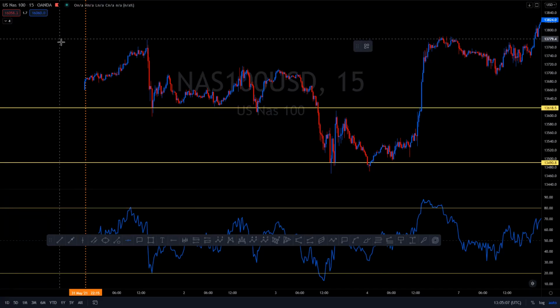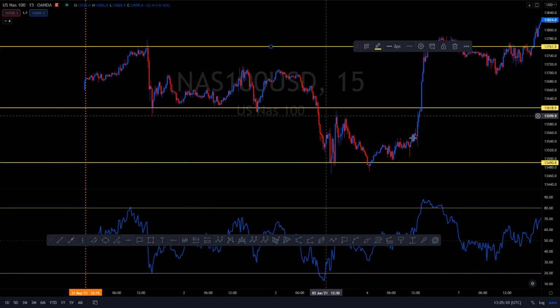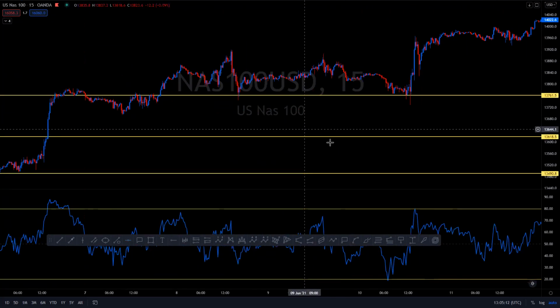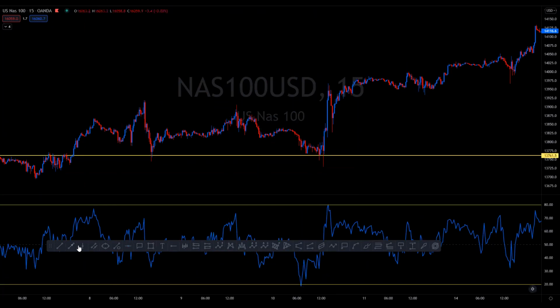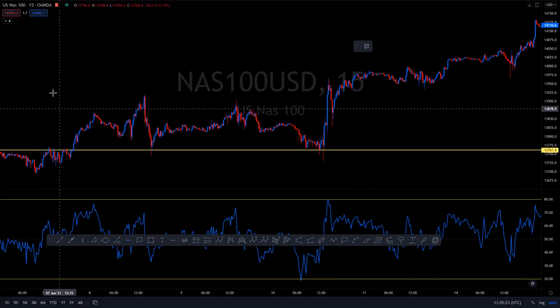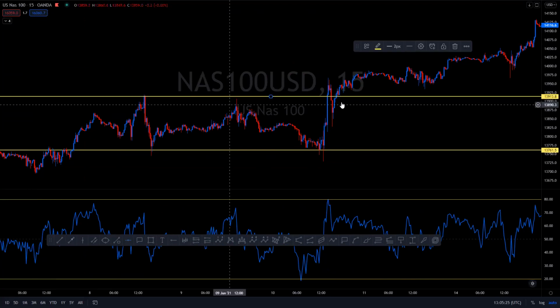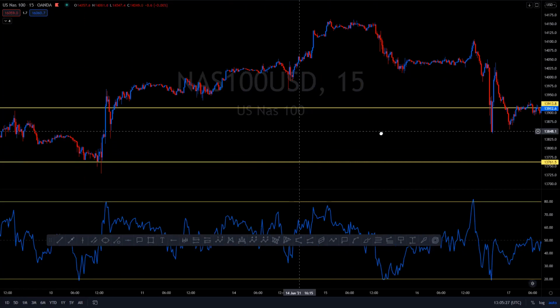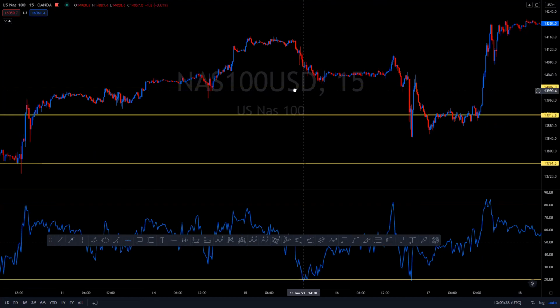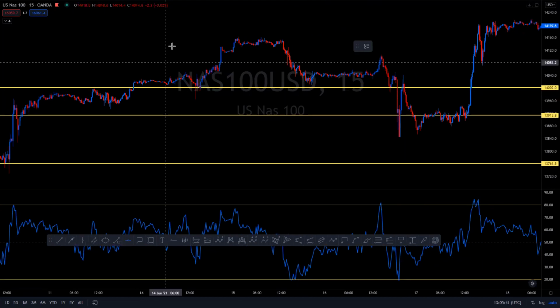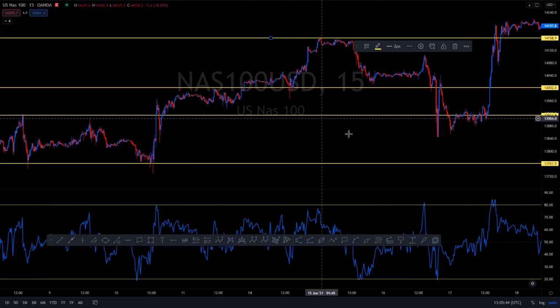And then we're going to mark up this zone right here as well. Then we're going to go up to here, and we're going to mark up this area here. I see a good area, possibly right up here. And this is pretty good here. And then we'll do it up to here.